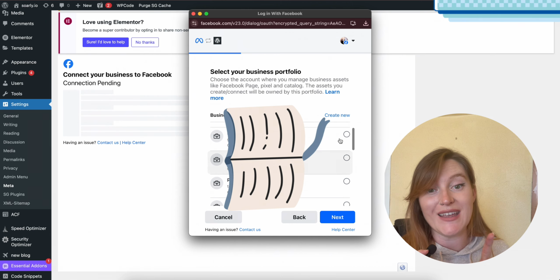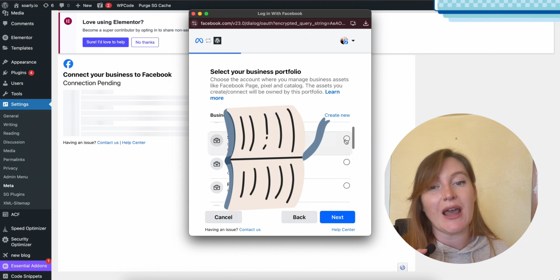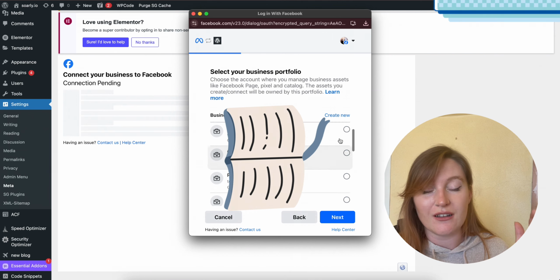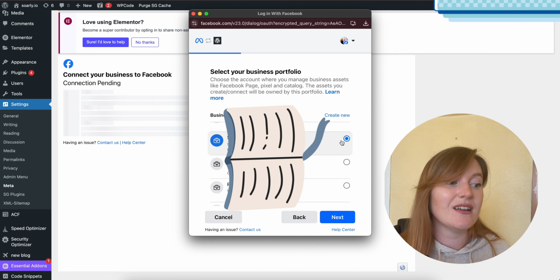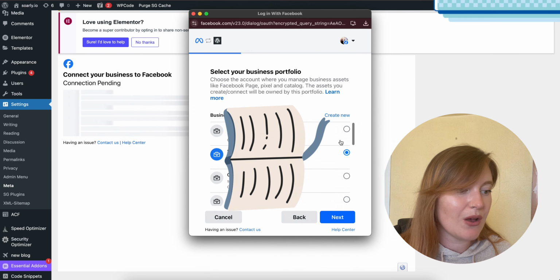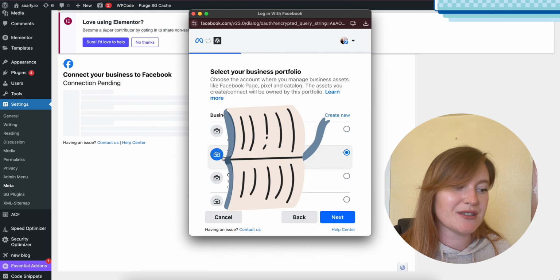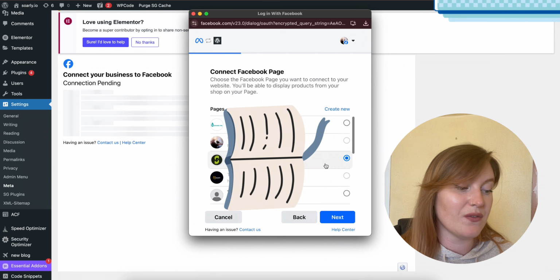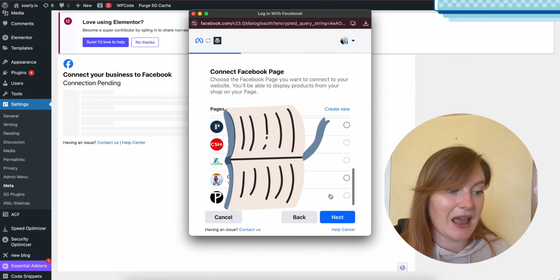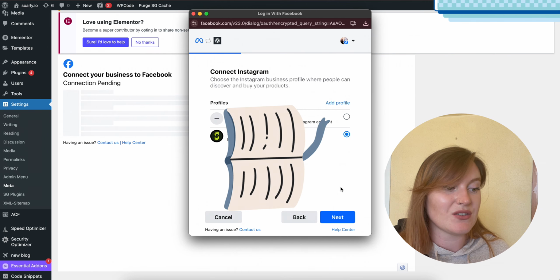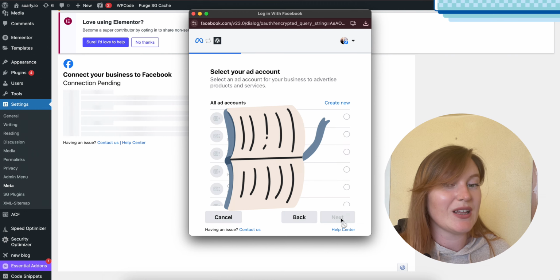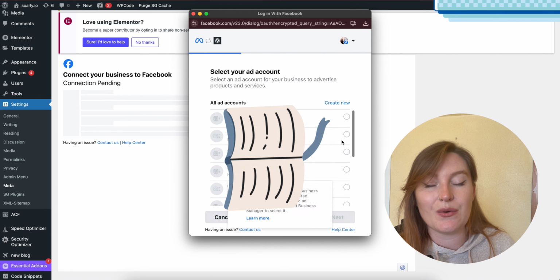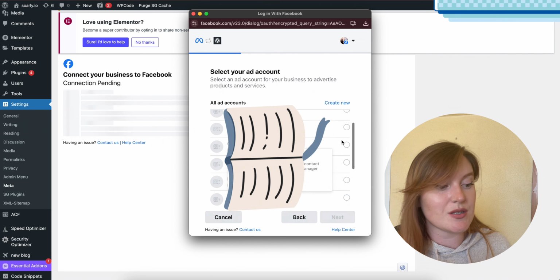You just have one of each, and you likely won't even have to select it. They will all be auto-selected. And click on the option, the drop-down, and select your business portfolio from the options. It will take you straight to the section where you can select your Facebook page and click Next. Then you'll connect your Instagram and you'll click Next. And the Instagram that'll appear is the one that you're already logged into. So remember to be logged into your Instagram already.